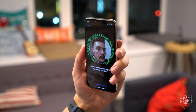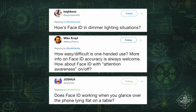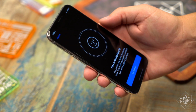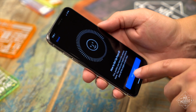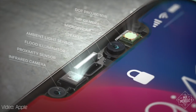The next biggest question is all about the feature that makes the notch necessary, Face ID. In your tweets, you wanted to know how well it works and whether it's as good as old reliable Touch ID or fingerprint scanning. The answer to the first part is the same as it always is. It works very well in the kind of demo situations that require you to fit your face and a phone in the same shot for your camera. Even when the lights go down in the conference room, Face ID is a champ. And that makes sense, since the IR illuminator and dot projectors don't care about the dark.